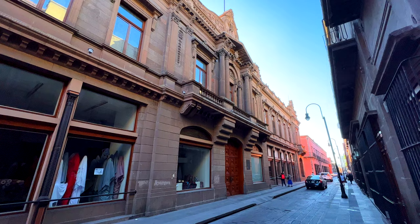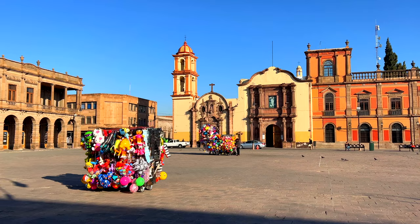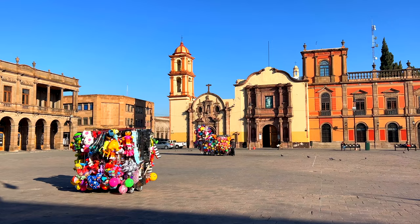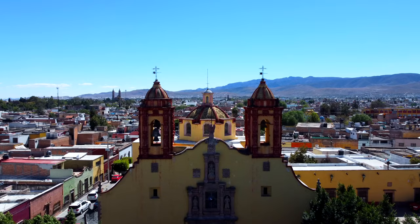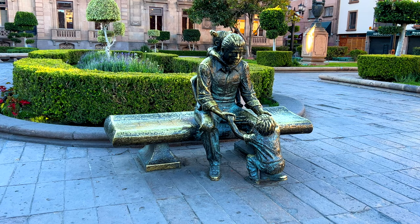Now I'm going to talk about the weather, because if you do plan to come here, don't expect Cancún weather. If you come here in the winter, maybe late fall or early spring, it can get cold, especially in the morning. Don't expect warm weather — some people think every city in Mexico is hot and humid, and that's not the case. This city is cold; people are wearing jackets, sometimes even gloves, winter clothing, because it gets cold here.